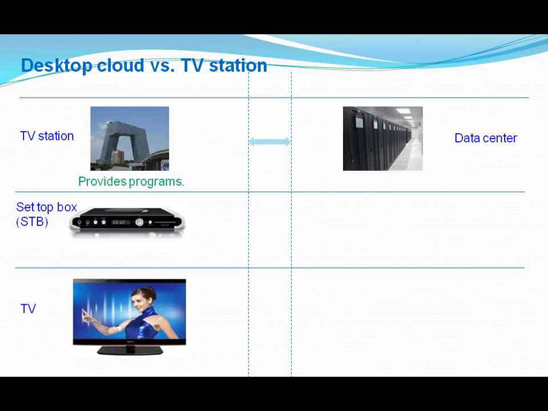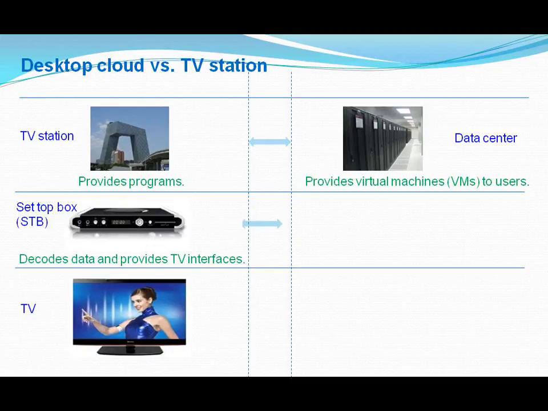All virtual machine resources, including computing, storage resources, and applications, are stored in data centers. Data centers connect to thin clients through networks. The TCs can be compared to the STBs. The STBs receive and transmit signals to TVs, while the TCs receive and transmit data streams from VMs to monitors and provide interfaces for other devices.